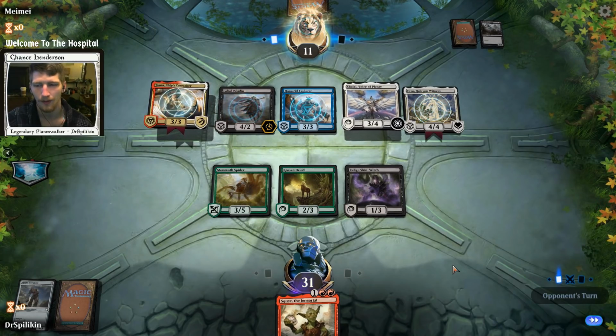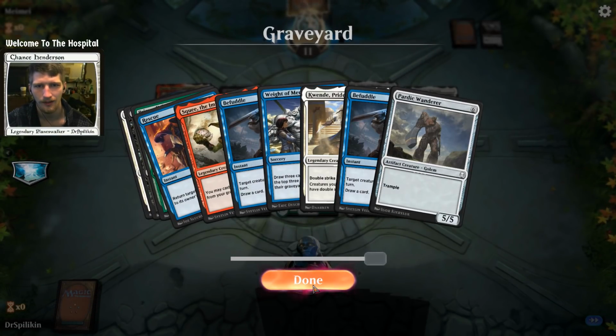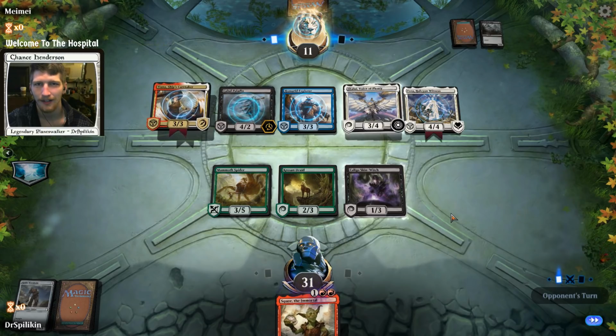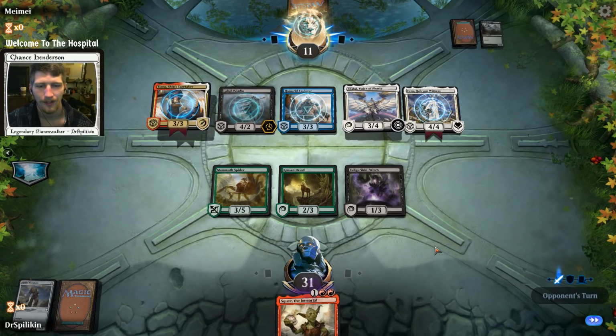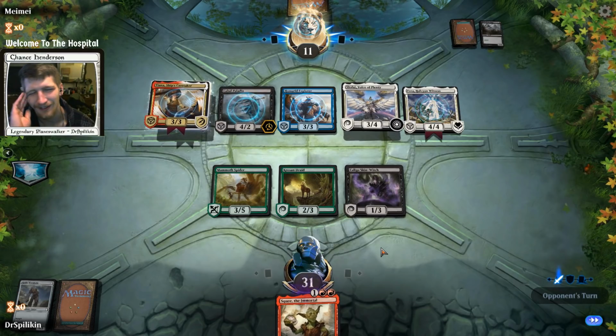Although our Weight of Memory? What is that card? Weight of Memory is already gone, so that's a big card draw mechanic for us. We could take our own Dark Bargain if we happen to draw it out. Yeah, man, that Squee. I feel so dumb for it.